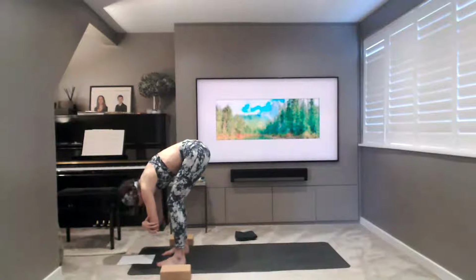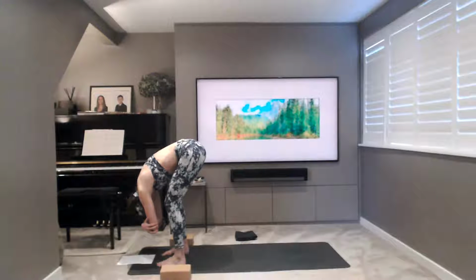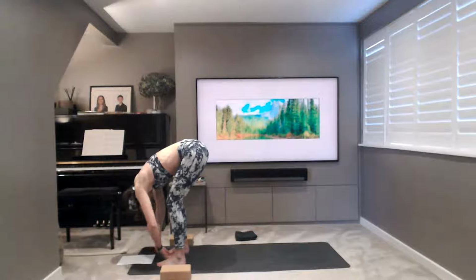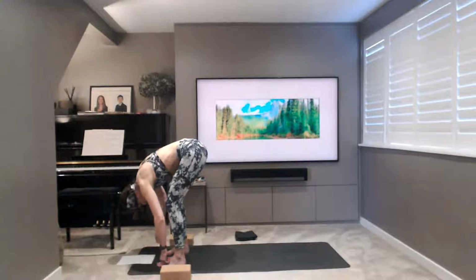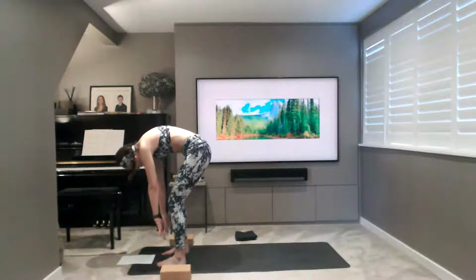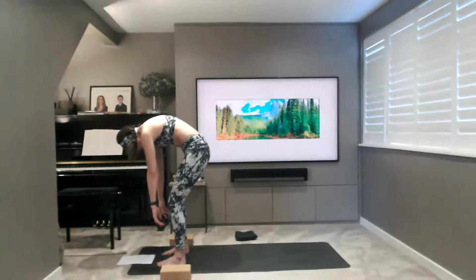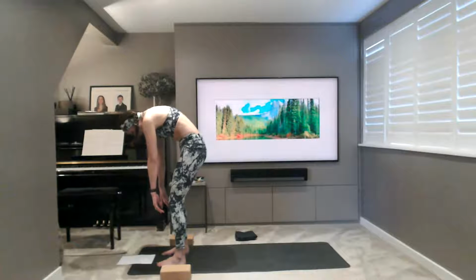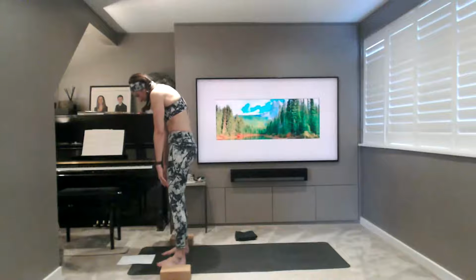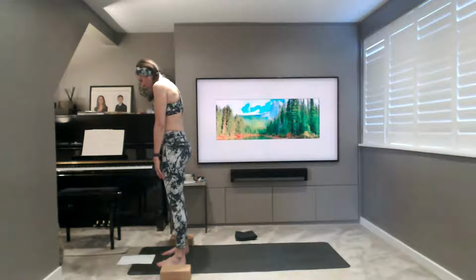And then nod your head yes, shake the head no. And then draw some circles, one or two in each direction with the nose. Just releasing any tension in the neck first thing in the morning. And then let the arms hang heavy. The shoulders a generous roll and shake. And then start to peel your spine up from the base. Stacking the spine, vertebra by vertebra, to pull yourself up to standing nice and slowly with the head arriving last.